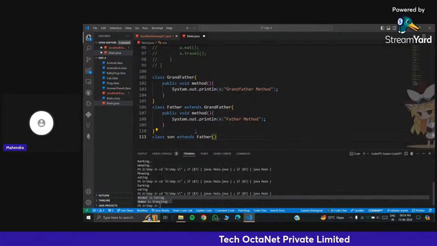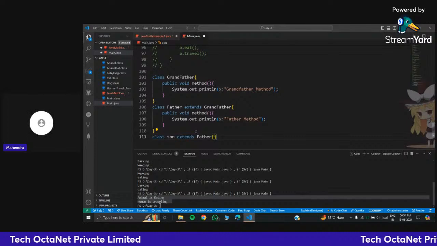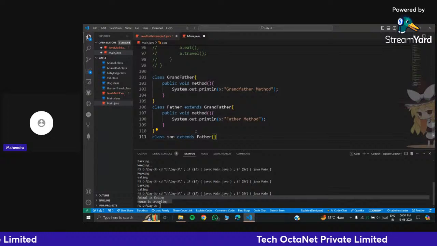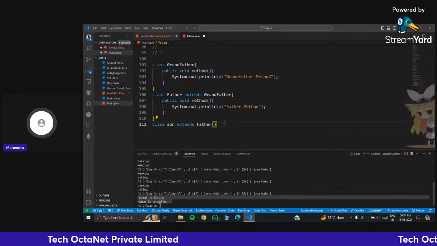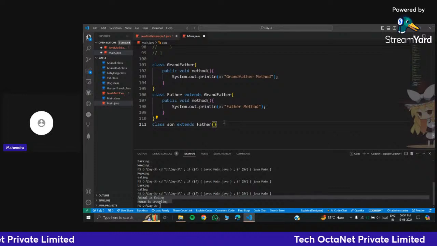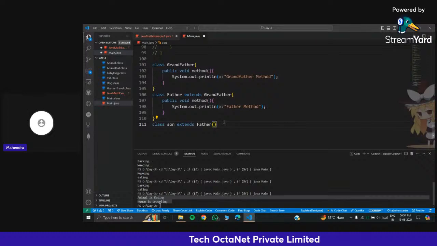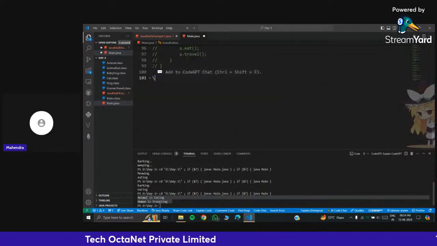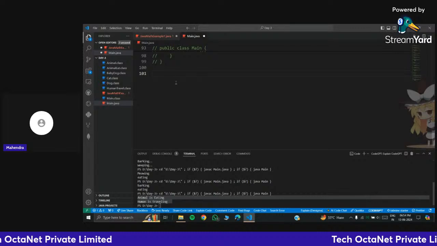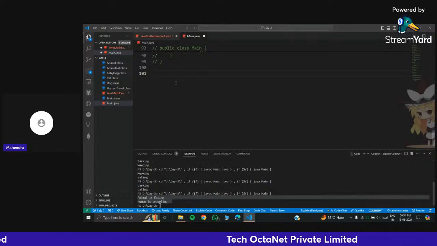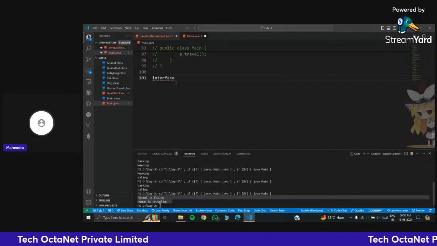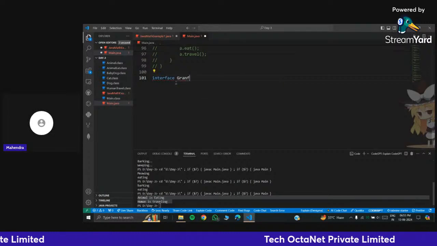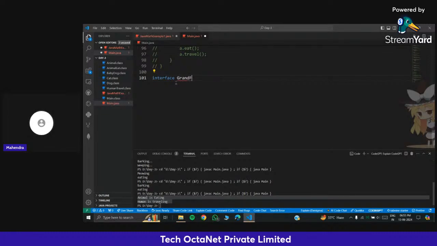Someone wrote, okay, yes, it is implement. Okay, so let's create. This one was a multi-level one. Yes, multi-level. So now we will remove this and then create one. Let's say first interface grandfather, let's say grandf.